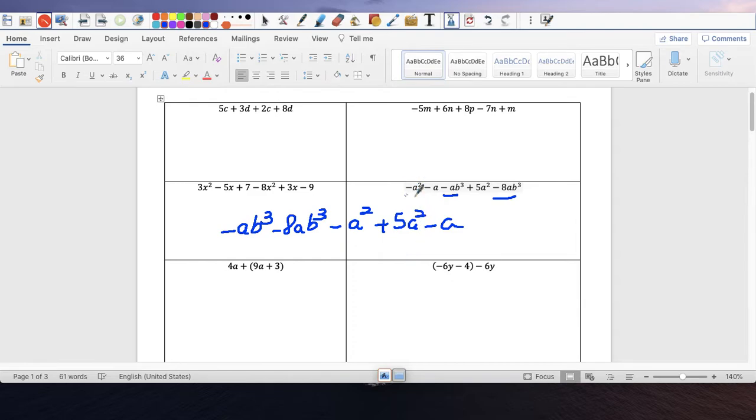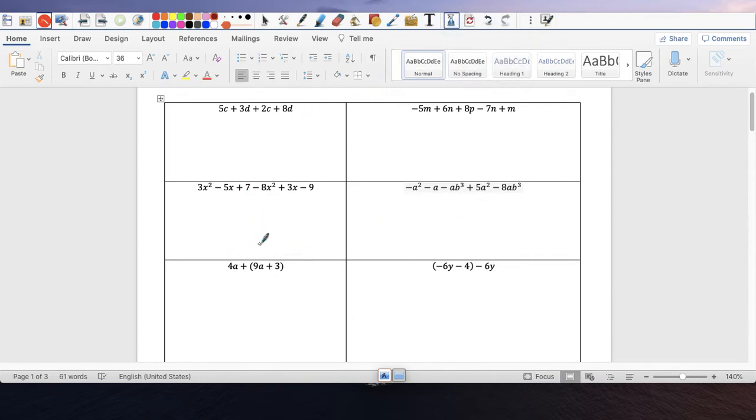Okay, so combine like terms. Again, you have to remember that there is a 1 here. So it becomes negative 1 minus 8 is negative 9, and we copy the variables. The second part is negative a squared plus 5a. Remember, there's a 1 here, so negative 1 plus 5 is positive 5a plus 4a squared, and minus a, just that's minus a.